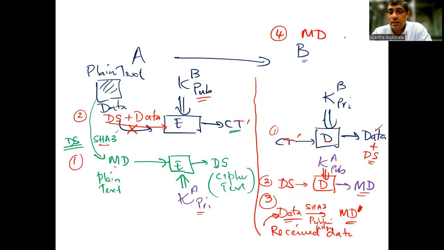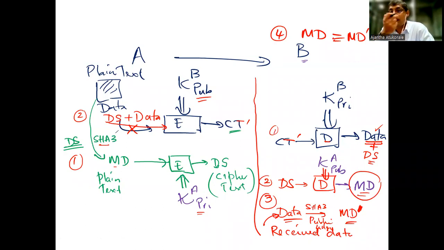If MD equals MD dash, then I can confirm, because with the message digest theory, I said a given document can always generate that number. With a different document, even if a dot is removed, a different number comes. I showed you with an example. So that means this is exactly the same document that was used to create the message digest that I received through the digital signature. These two are the same. So this is the exact data that my friend wants to send me.